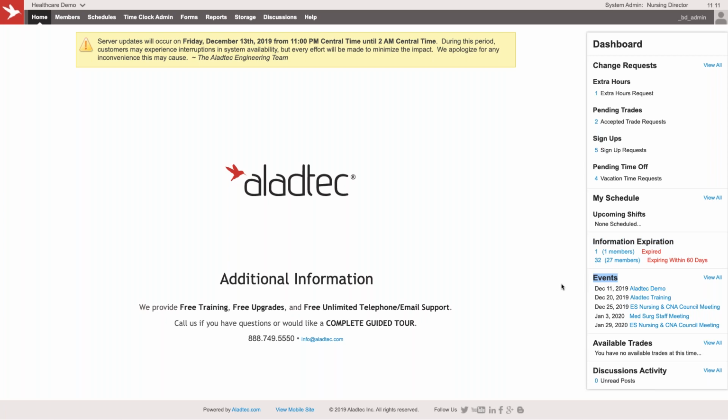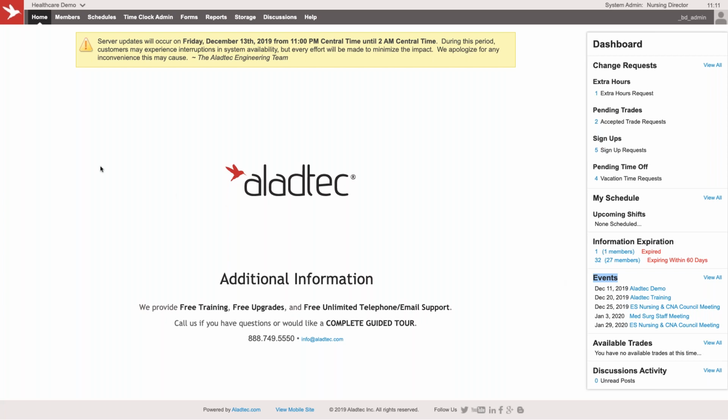We also have an events calendar. Think of this as the non-working calendar, things that you don't necessarily have to staff for. Maybe those are department meetings, training opportunities, PR events, open houses, really anything you wanted to keep out in front of everyone. Since we're hoping that you and your members will be logging into the system quite frequently, by keeping those out in front of people, we're really that one place where you'd go for a majority of your information, especially when it revolves around your schedules and your personnel.